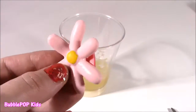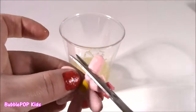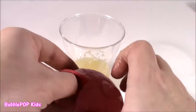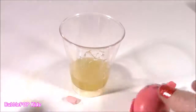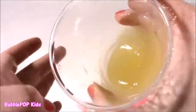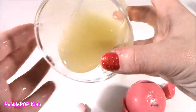Ew, here's a little flower. I wonder if there's some nasty stuff in there. I don't know. Ew, it's just regular rubber. Squishy rubber. And I flip little Foofa inside out. Ew, she is a mess. She has made my testing table a complete wacky mess. Most of it landed in the cup. And I don't like it. I don't like looking at it.